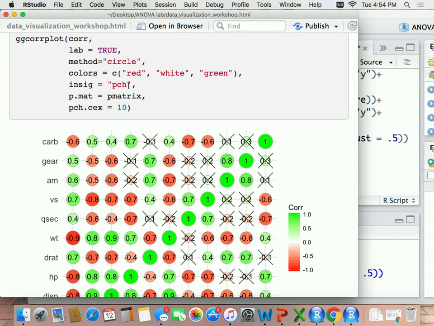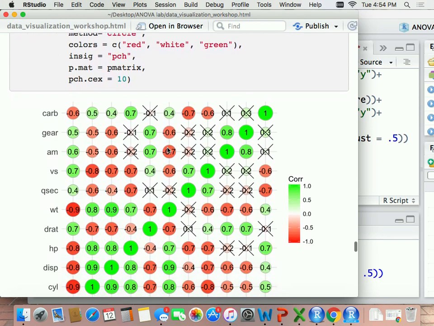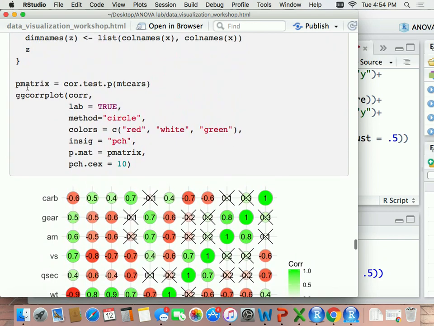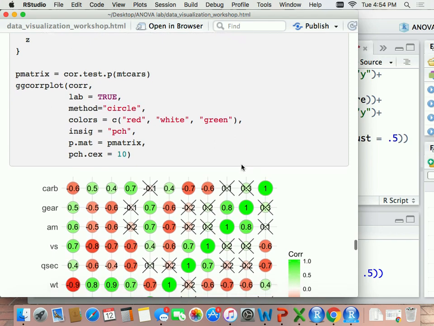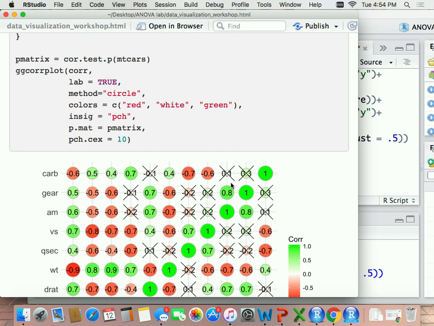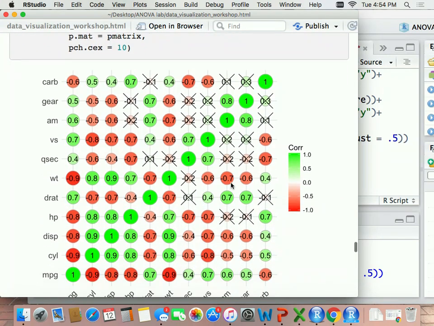So I want to add a plotting character on top of these points where they're not significant. Anything that's not significant is now going to have an X through it, based on p.mat, which is telling it the matrix we set up here for the p-values. And then pch.cex equals 10 is the size of the X, so you can change how big the X is that way.